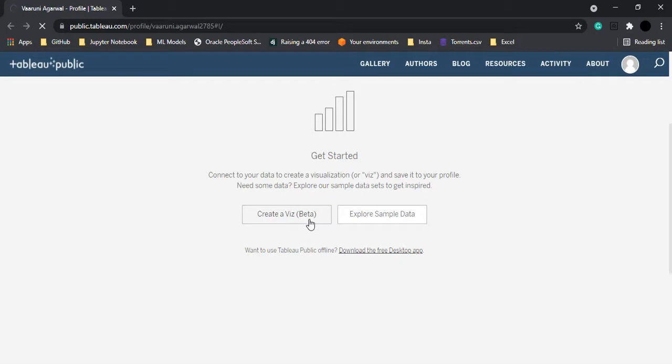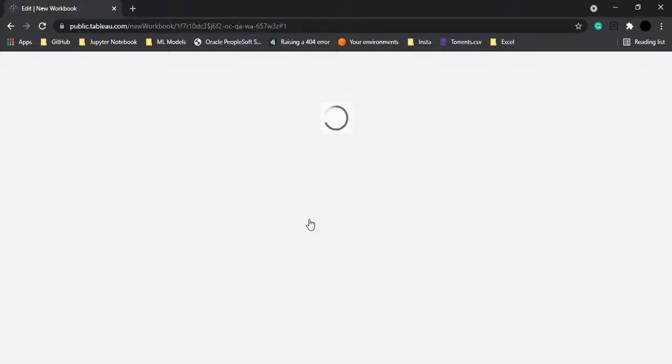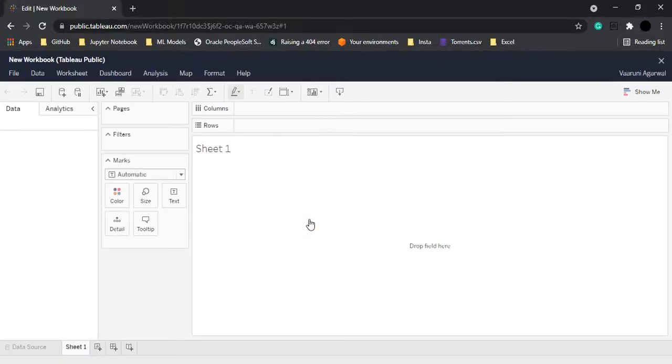Otherwise, if you aren't able to do that, because it might take a lot of time depending upon the internet speed, and since it's just getting all of the things from the cloud, it may be a bit laggy. But here you can see it's looking very much similar to what we have in Tableau Public. In case you are not comfortable working online, you can just create an account on Tableau Public and work online.